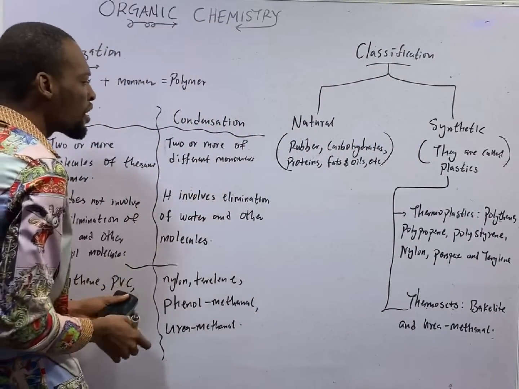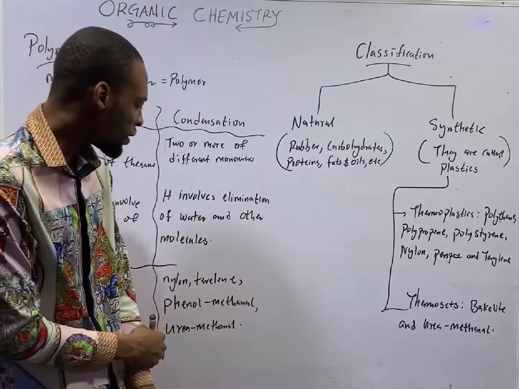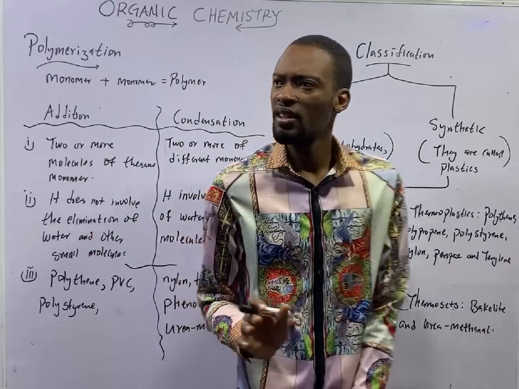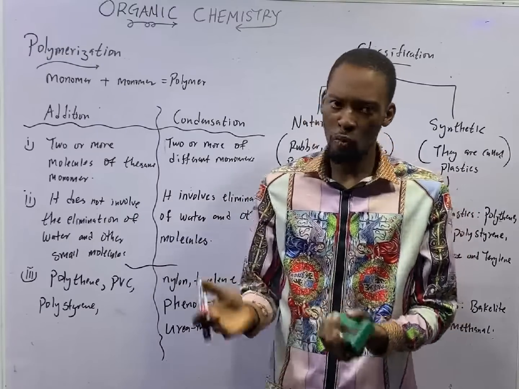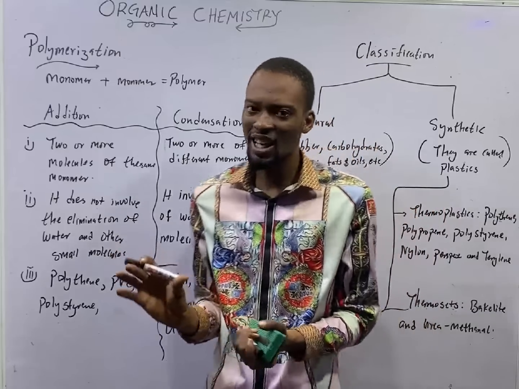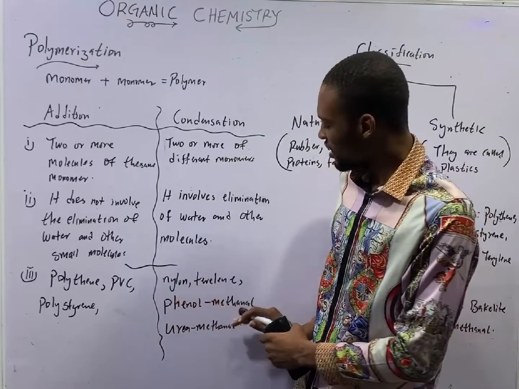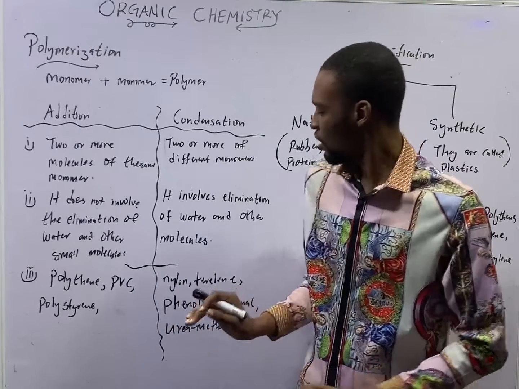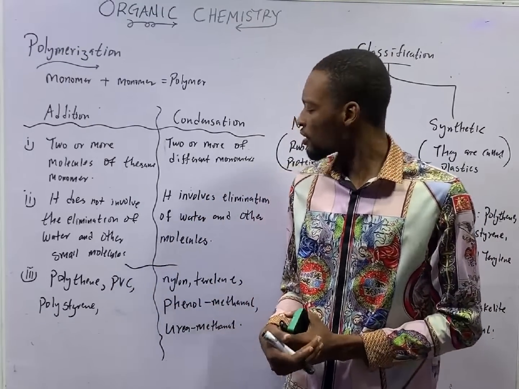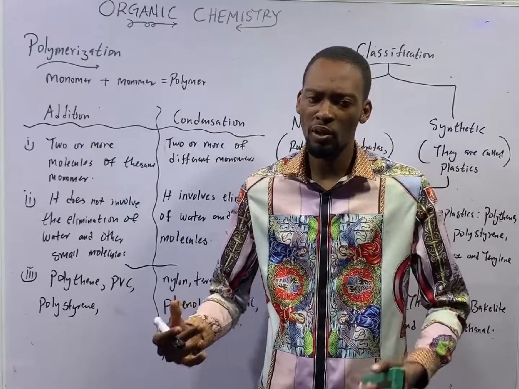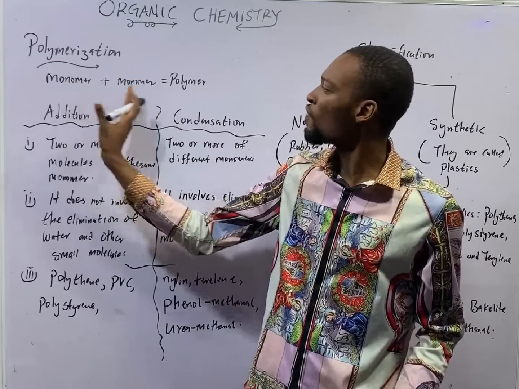But for condensation polymers, it involves two or more different monomers — the units and the buildup are of different materials. For example, phenol methanal is a polymer that is formed when phenol and methanal combine. Phenol is simply hydroxy benzene — when OH is attached to benzene, the product is phenol. Phenol, which is an alcohol, reacts with methanal, which is an aldehyde, and the product is phenol methanal, a very big compound. The monomers would be many phenol and many methanal molecules — they are of different molecules.